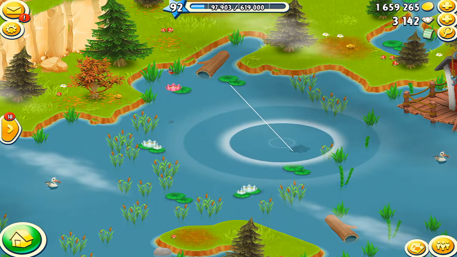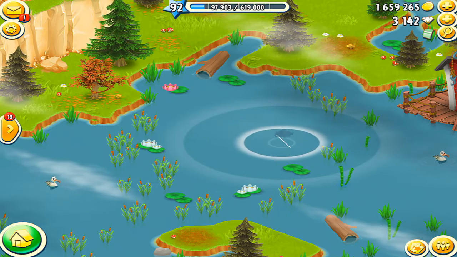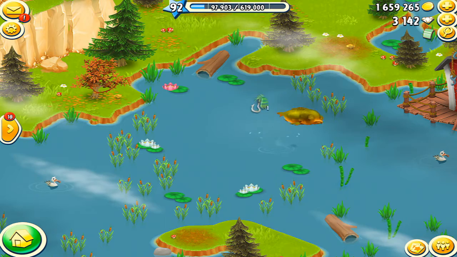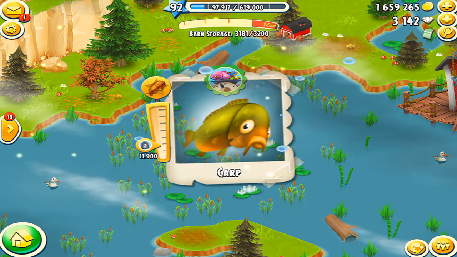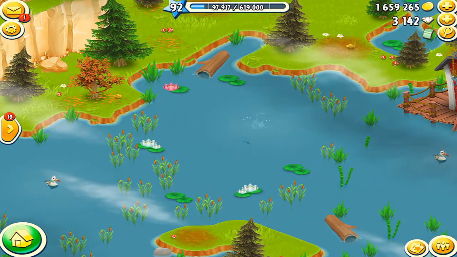Stay, stay, stay. See how he goes away? I get him there, and then he pulls away from me again. Come on. Don't pull away. Stay right there. There you go. Stay, stay. Okay, it's a carp. How big? They don't usually fight that much. 11.9. Okay. How many do we have left?